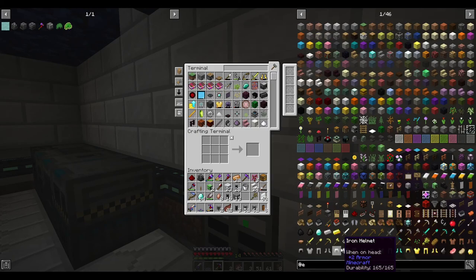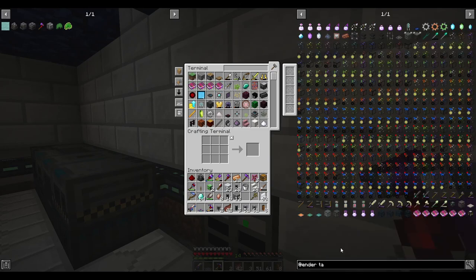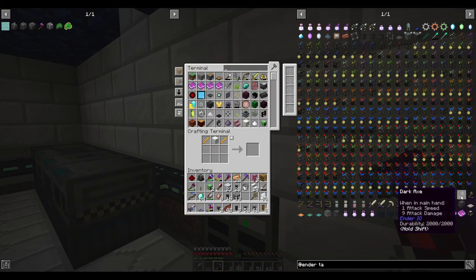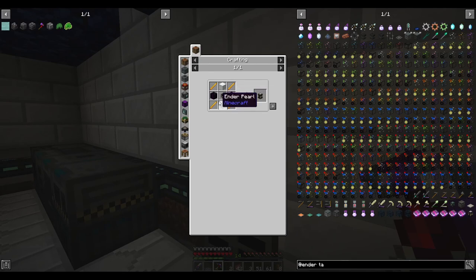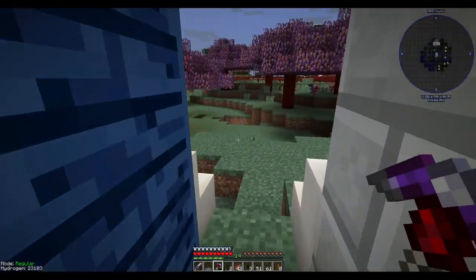Shift at ender tank. Yeah, that's the name of this mod. And I need more obsidian. Let's see if the chickens have something for me. They should, hopefully.